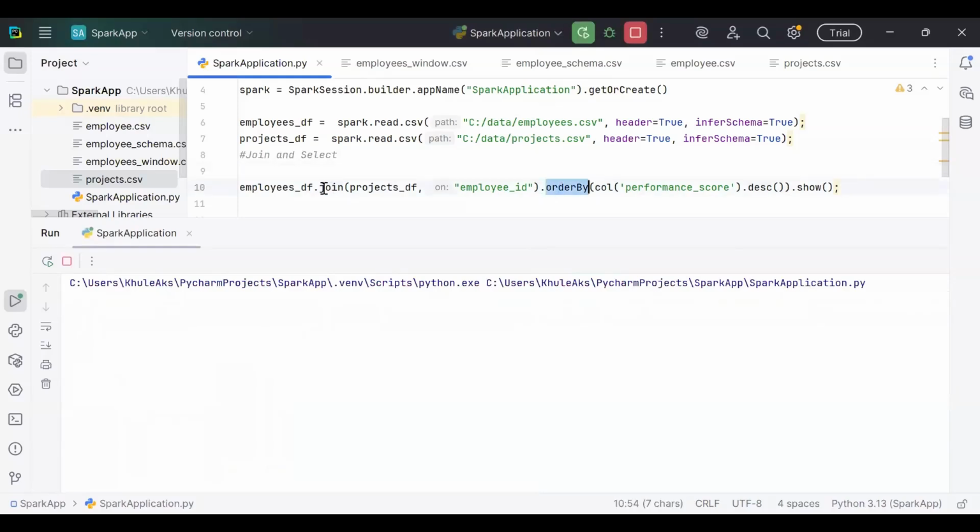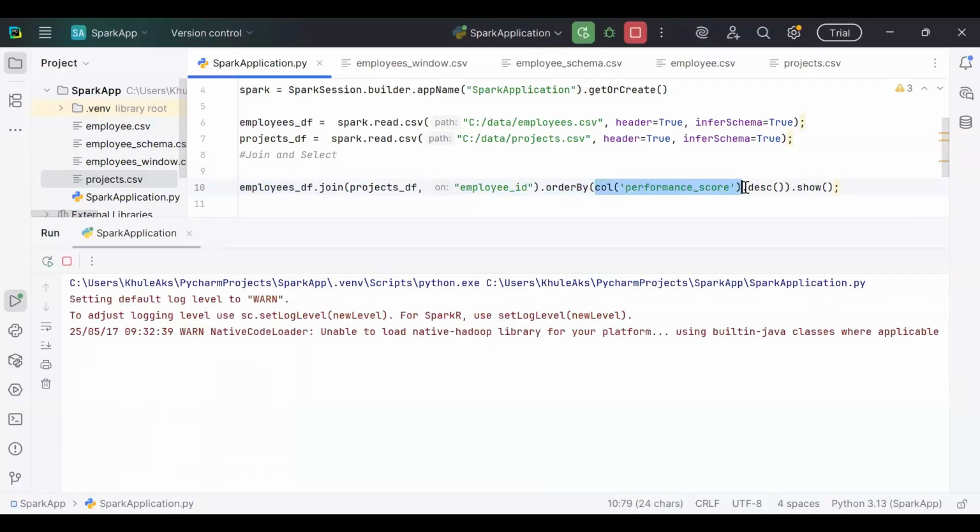So first of all, I join this data frame based on this ID, then apply order by on this particular column. I want the order to be descending. That's why I use desc.